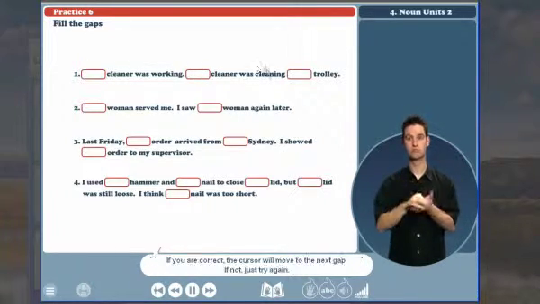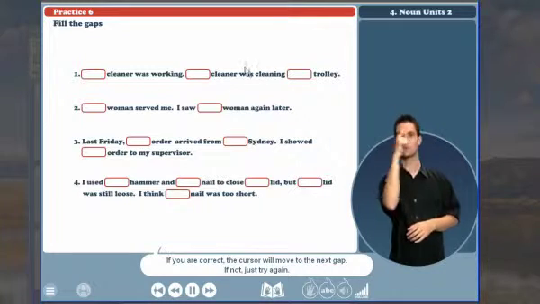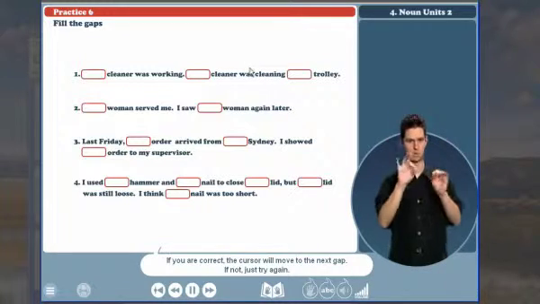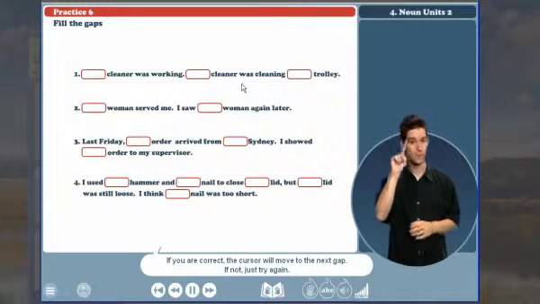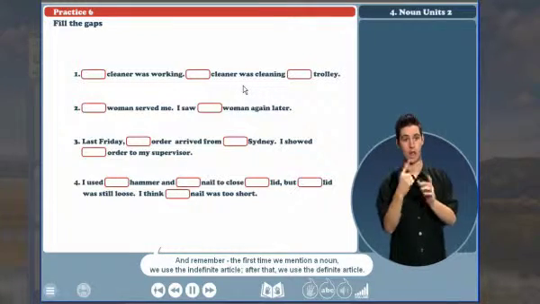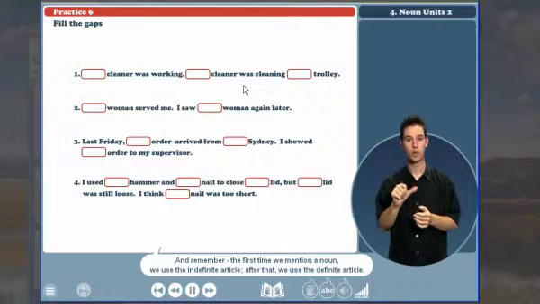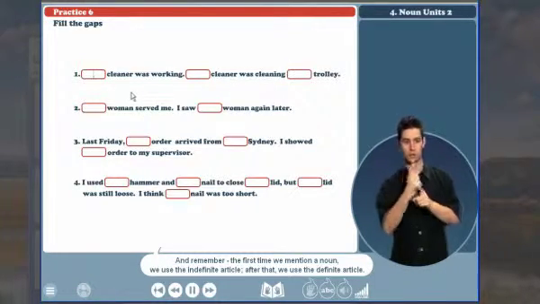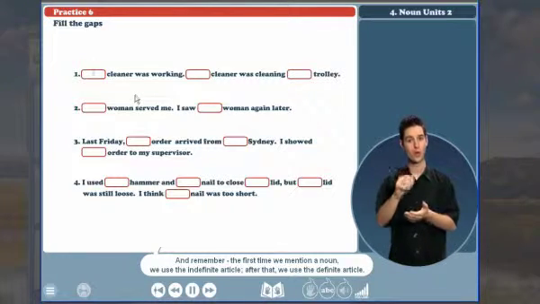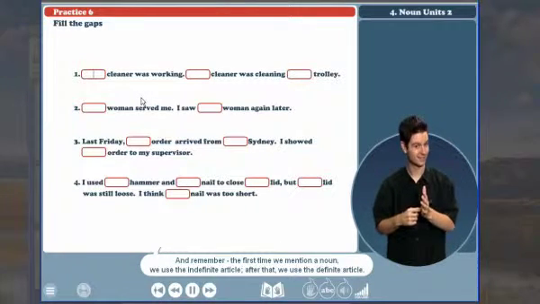If you're correct, the cursor will move to the next gap. If not, just try again. And remember, the first time we mention a noun, we use the indefinite article. After that, we use the definite article.